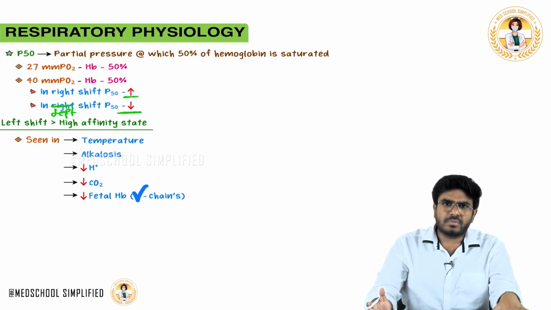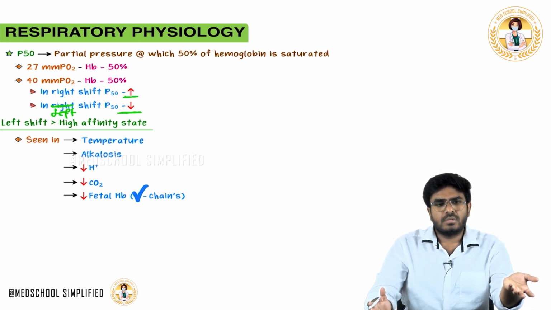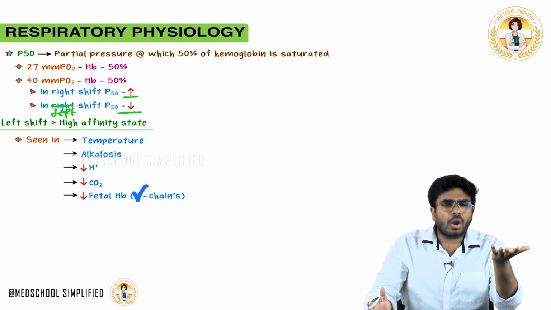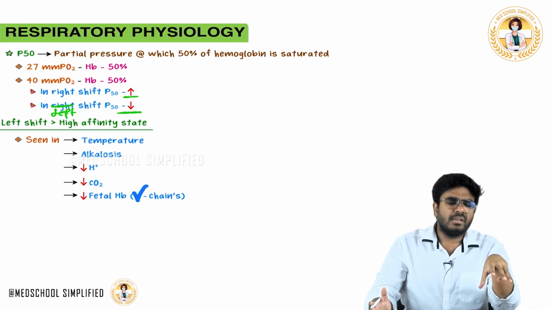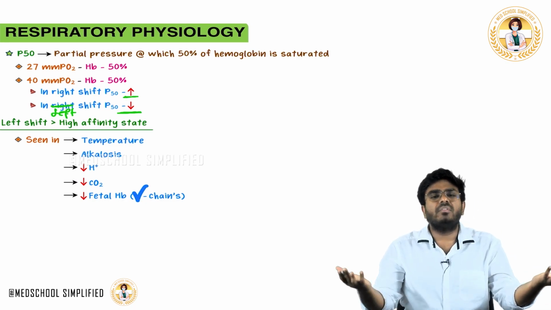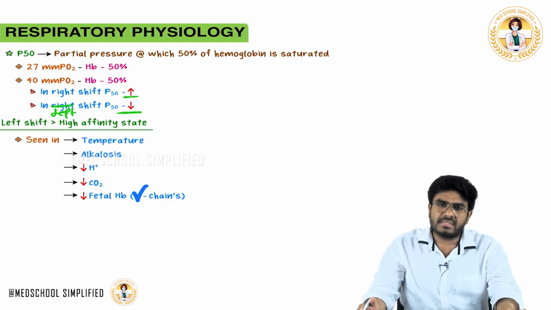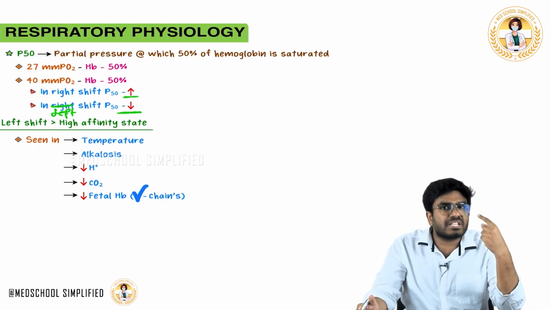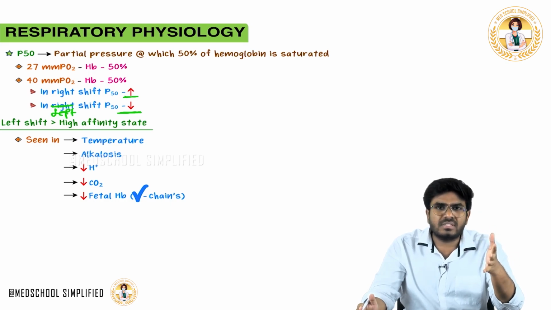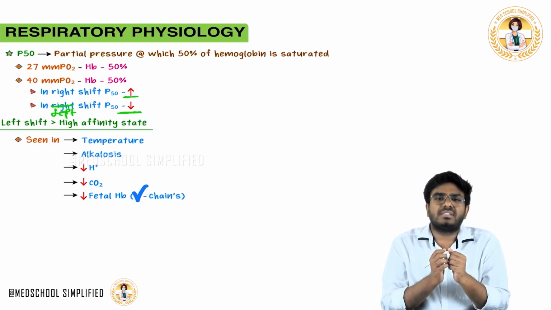When the metabolism comes down, what is the amount of oxygen that is required by the tissues? Less oxygen is required by the tissues. So now tissues are not requiring oxygen. Tissues are not demanding oxygen. When demand is less, what will hemoglobin say? You don't want oxygen, I won't deliver oxygen. So whenever oxygen demand is less, hemoglobin behaves in such a way that it won't deliver the oxygen easily. It will keep the oxygen with itself.